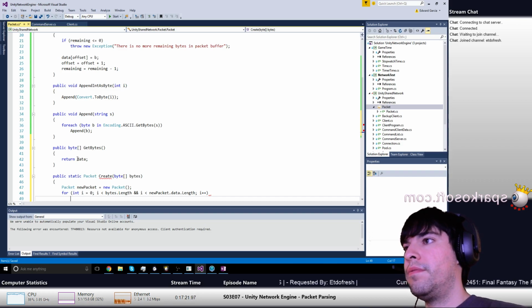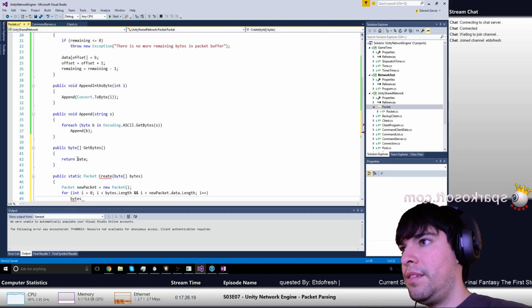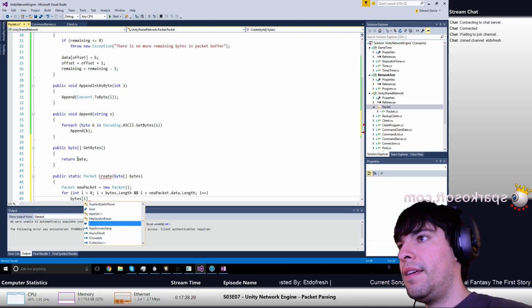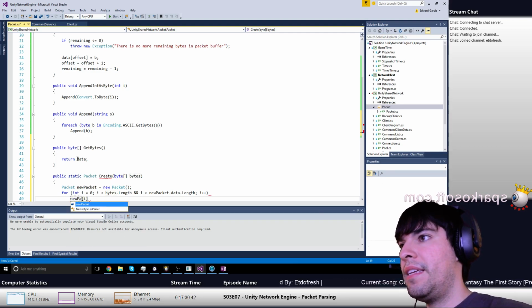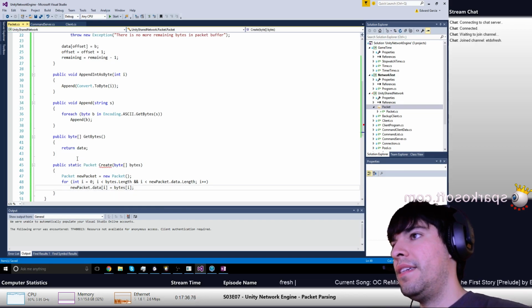And then we can just say new packet dot data i equals bytes i, and that's it. Return new packet.